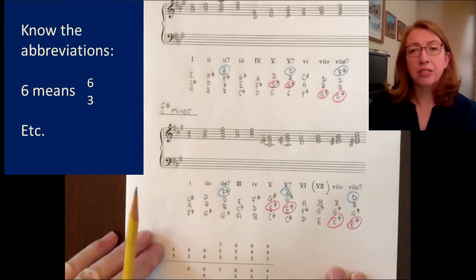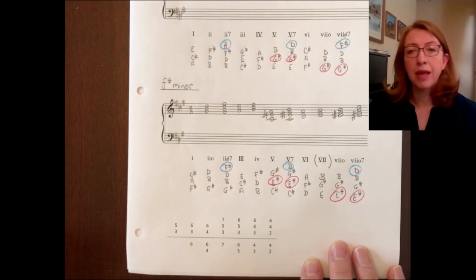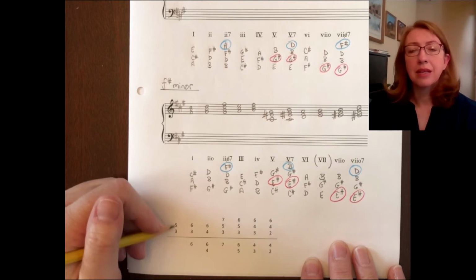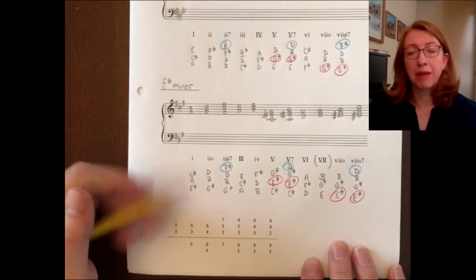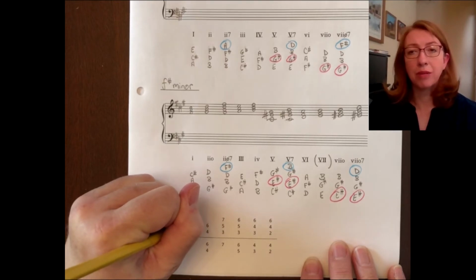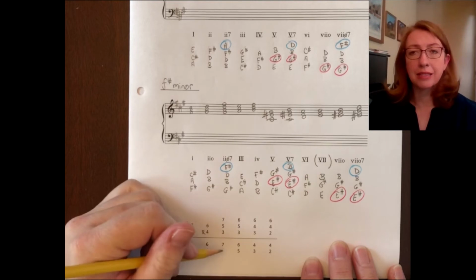So the things I'll actually see in my music are nothing, a 6, a 6/4, a 7, 6/5, 4/3, or 4/2. And when I see those, I know that the actual notation is what's above it. Now I'm going to start to mark which of those intervals above the bass is the root of my chord. And you'll notice that in my triads, my root position triad, it's going to be the bass note. In my first inversion triad, it's going to be the note a 6th above the bass. So I just put a little R next to that 6.